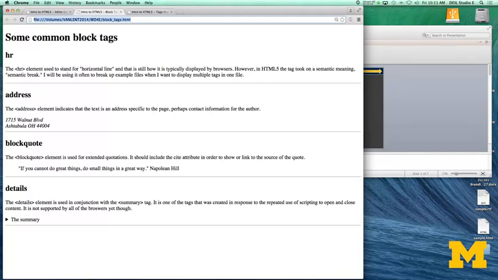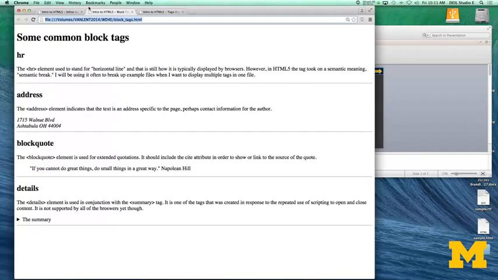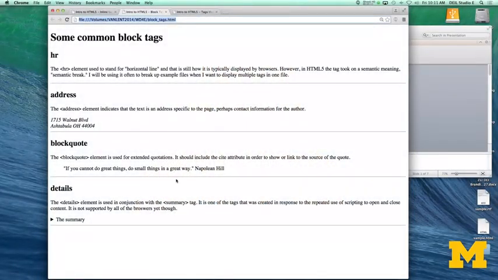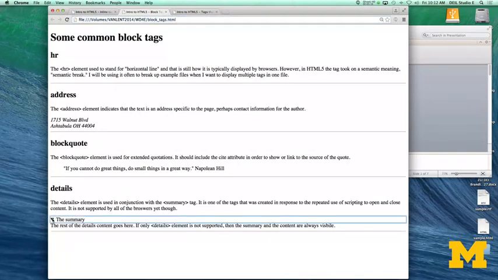Here we have a block quote, and what block quote does is it indents the code and lets people know that there's a quote that you're looking at. One of the things I put inside my block quote was a cite tag so that someone can know right away that I've cited Napoleon Hill. So if someone's doing a search for Napoleon Hill, this is going to up the chances that a search engine will link back to your page. The last one, details, is combined with a summary tag. So I'm going to go ahead and click here, and you can see that it opens and closes. The default is to have it closed and then open up when someone clicks on the little arrow icon right here.